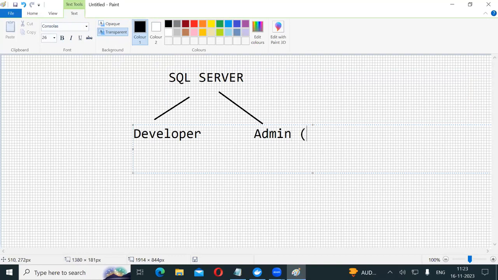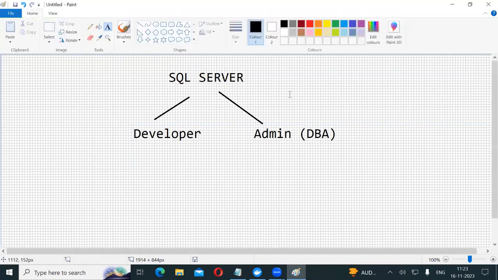Admins are also called DBAs. What does DBA mean? Database administrator. So there are 2 roles.